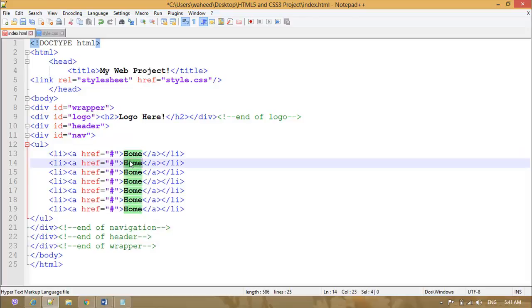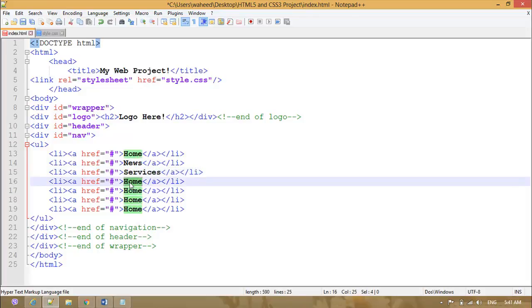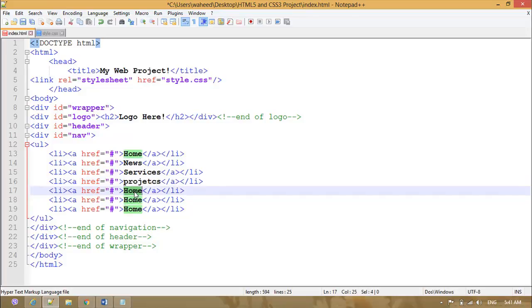So this one is just home, the second one should be news, the third one should be services, the fourth one should be something like projects. The fifth one you can say designs.